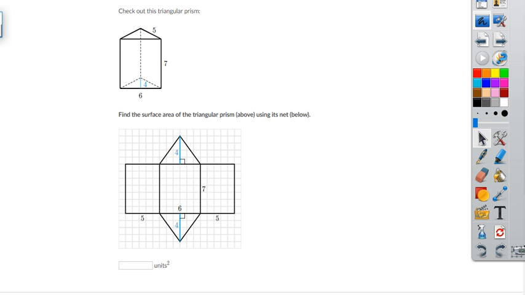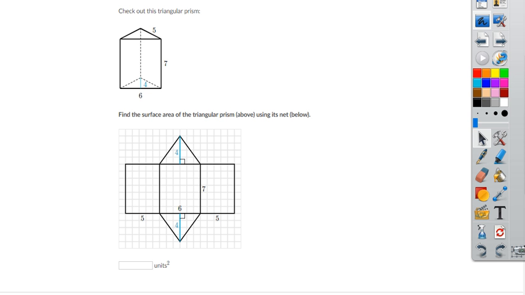So how do you calculate the surface area of a figure using a net? Well, what we see here is they gave us a triangular prism. Essentially, when you calculate the surface area of a figure using a net, all you're doing is breaking the shape open and seeing what the component parts are, finding the area of those pieces, and then adding them together. So it's not a difficult process. It might take a little while, but it's not impossible to do.